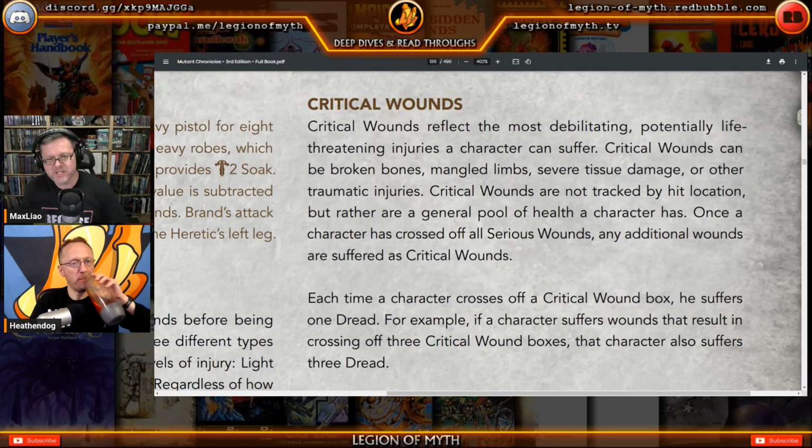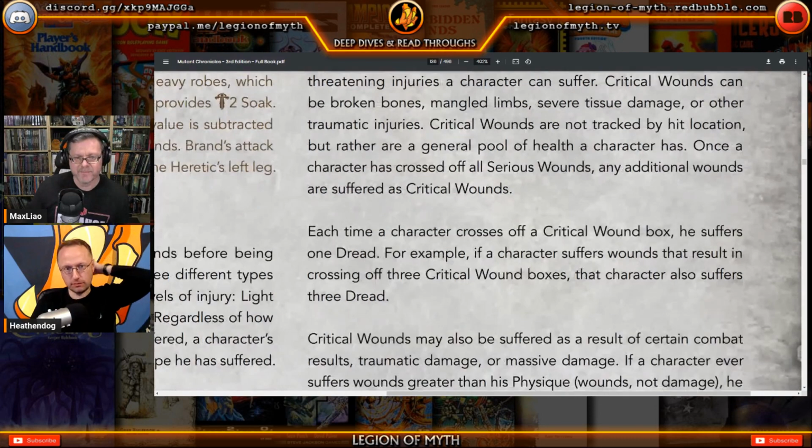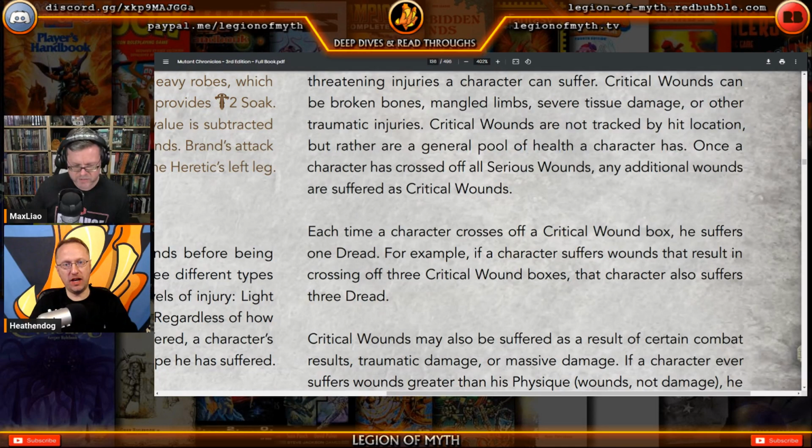Once a character has crossed off all serious wounds, any additional wounds are suffered as critical wounds. Each time a character crosses off a critical wound box, he suffers 1 dread. Okay, yeah, so far, same as serious. For example, if a character suffers wounds that result in crossing off 3 critical wound boxes, that character also suffers 3 dread.